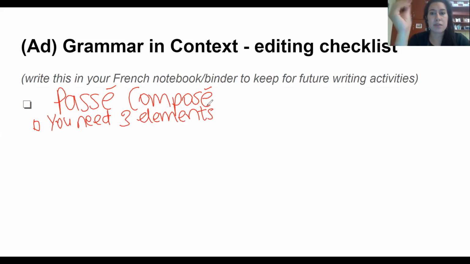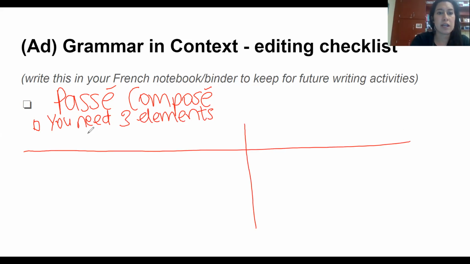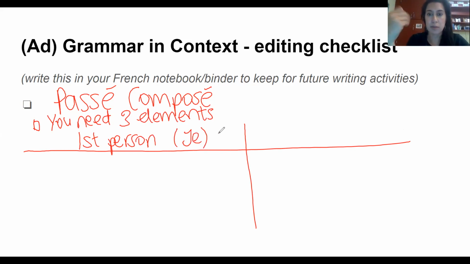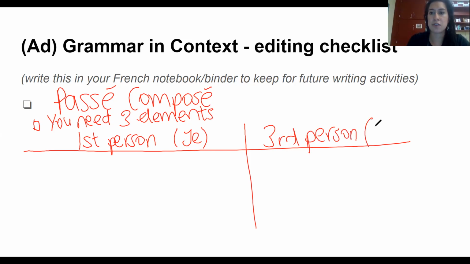Okay, so let's break it down, and I'm going to draw a little chart, and we'll have first person, which is je. Okay, so this is useful for when you're talking about yourself, obviously. And then we're going to write some in the third person. And this is useful if you're talking about il, elle, or on.